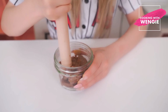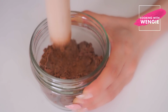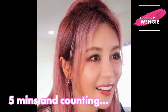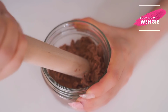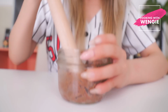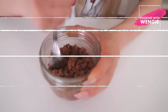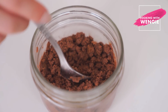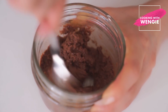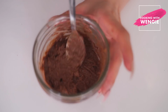So this is gonna be pretty, like, I think it's gonna taste like a brownie because it's got so much chocolate in it. It's like so much chocolate, there's not much biscuit. It's pretty solid still. I feel like this will be a good biscuit or cookie to throw in the blender first. Okay, let's add the milk. Ooh. This looks promising. Let's give it a good mix. We want it fluffy. Smooth it out a bit to make it look pretty.